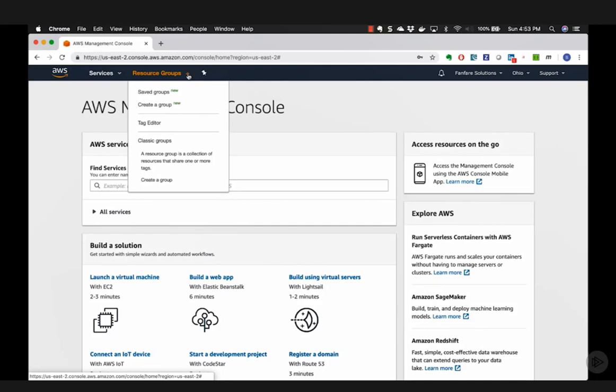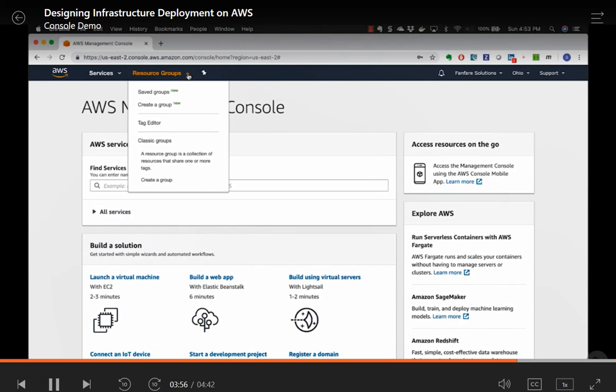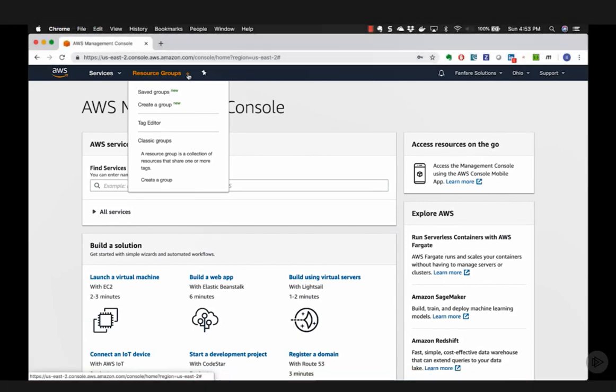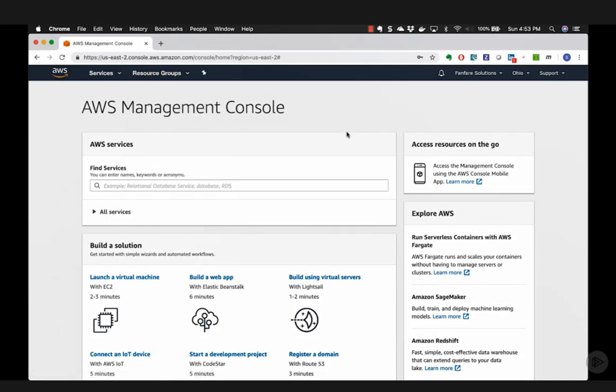Resource groups provide you a way to synchronize all of those resources together into one logical box, put security around that logical box, and then spit all information about those resources under the same resource group name in your billing reports. You can also then add tags to your resources to provide even additional levels of filtering around those particular resources. So you create the groups and then you place your resources within those groups to provide you all of those capabilities.